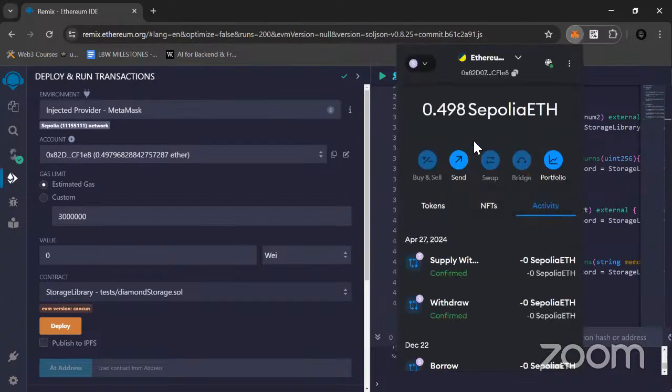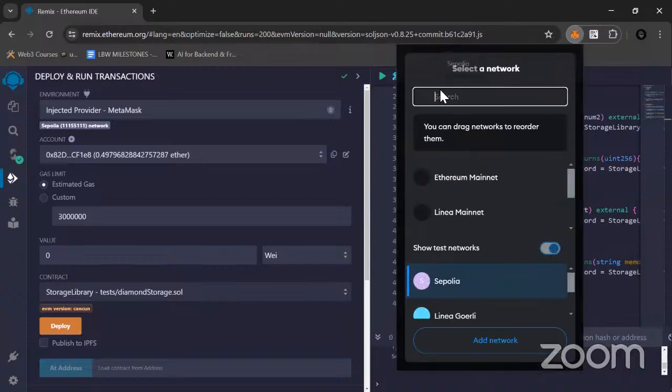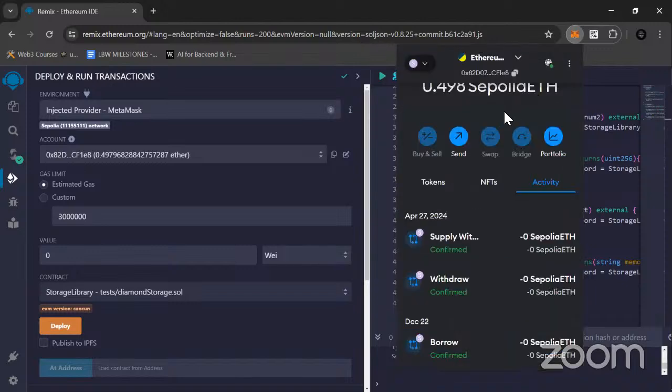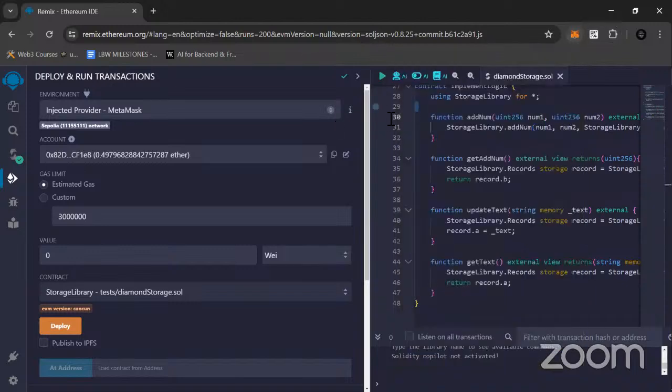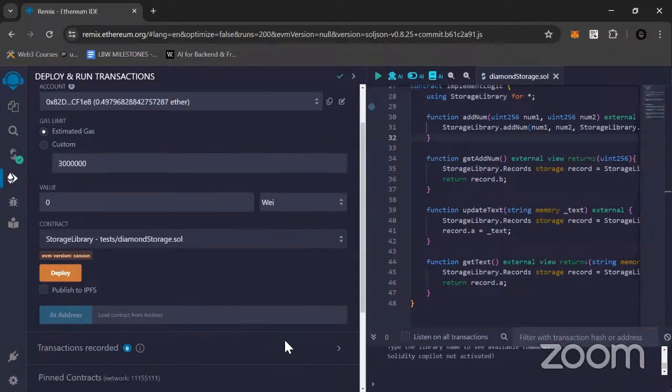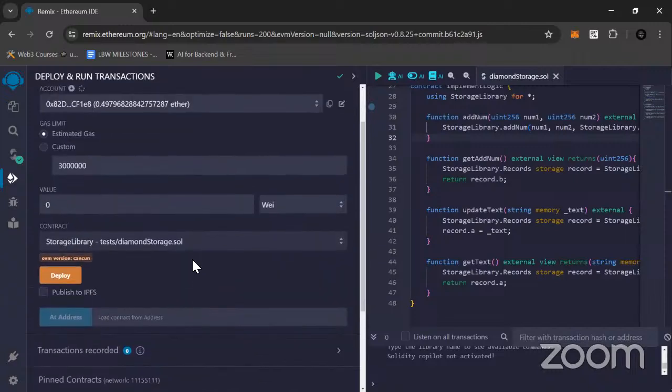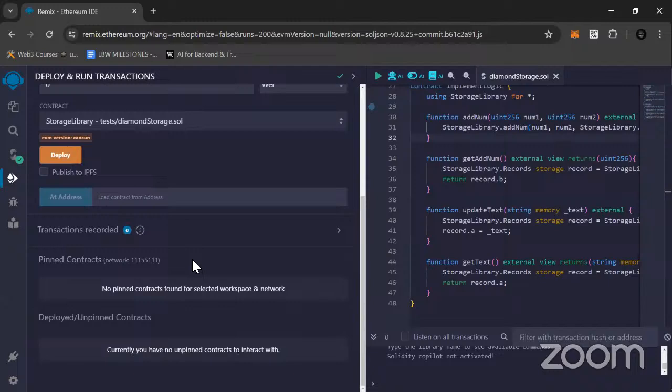But first, before I deploy on Base, let's just test it out here. I need to get my Base wallet in. Let's try it first on Remix, see how it goes. Hope we don't get any errors.